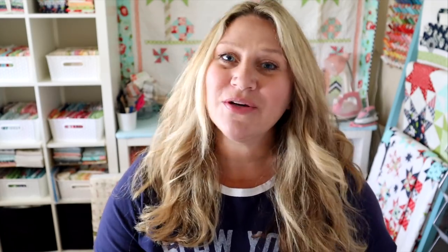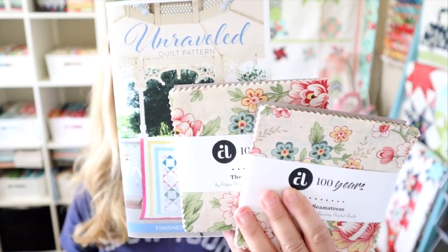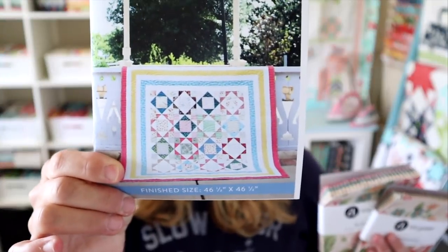After some deliberation and about 20 different tries, the total value for this box is $50.86. The boxes retail for $24.95, so that's basically double your value, which is great. I've seen them go from $44 to about $60, so they're pretty consistent on their value. My favorite for this month is the fabric and the pattern — this pattern is really easy to add more blocks to make your quilt larger or smaller, and you can add more borders as well. I would probably add more blocks and do a fatter border, but that's just my personal preference.